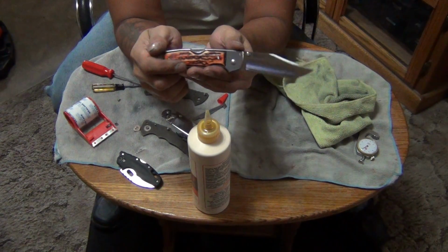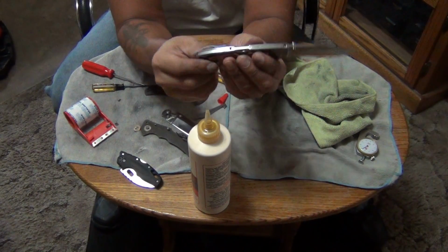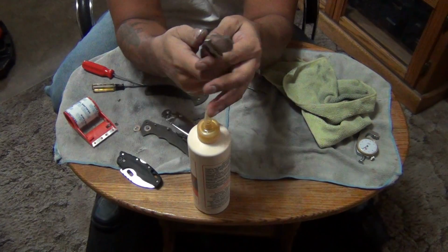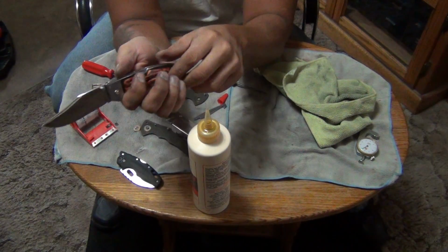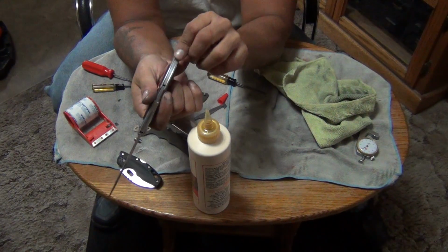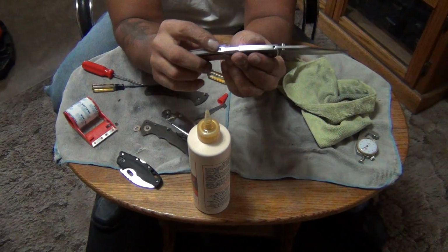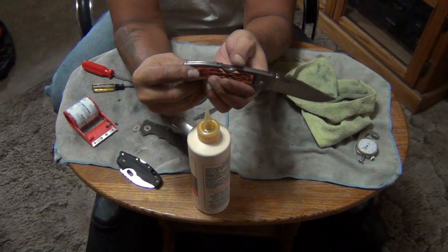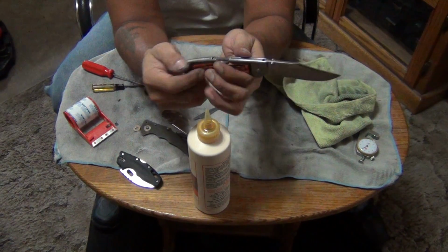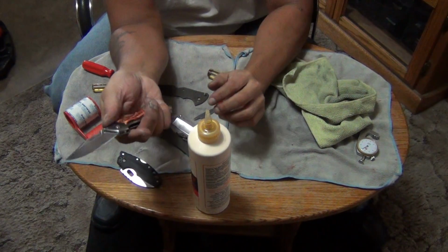But this one's going to be a user for me. Any knife that I modify is always my user knife. The knives that I don't modify are the ones I save for my collection. And like the other one, the Lone Star that I bought, that's going to go into a collection. I'm not going to use that one. That's just going to be a collector. I decided between the two of those, I want to carry this one. So this will be the one I carry. But I really like these.